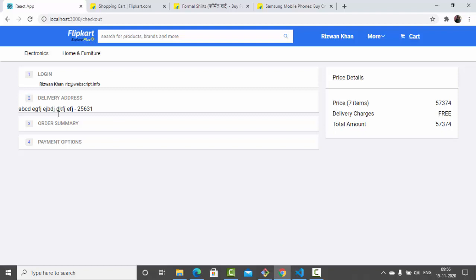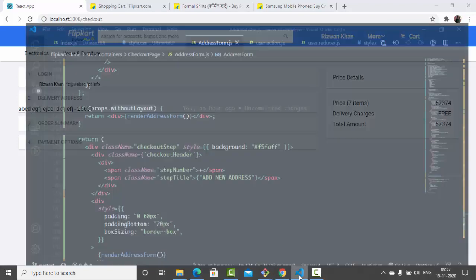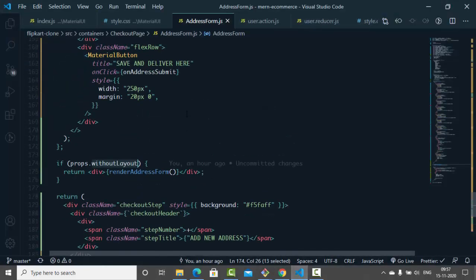Now we are ready to move on to the order summary page, and again I haven't created this order summary, but this delivery address and all the functionality, the UI level functionality, took me a lot of time to complete. That's why I haven't worked on the order summary. Okay, so this is how it is working, and you're getting this price and all. Okay, so let me show you the code over here, and let's start with the coding part first.